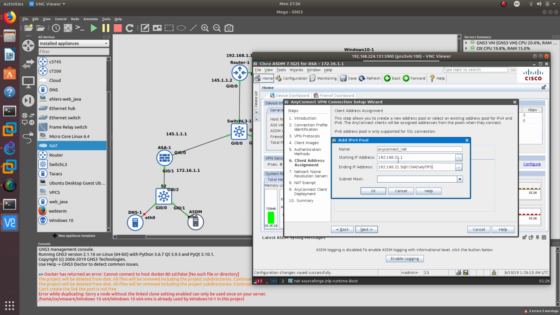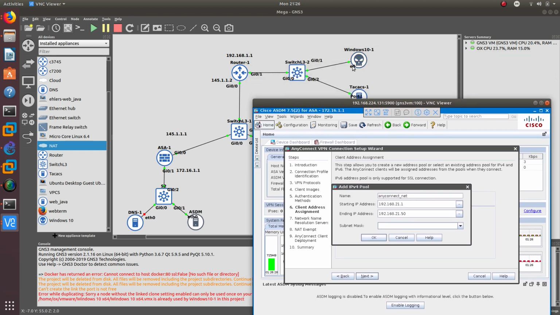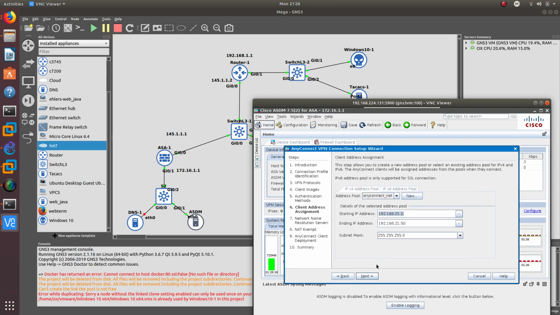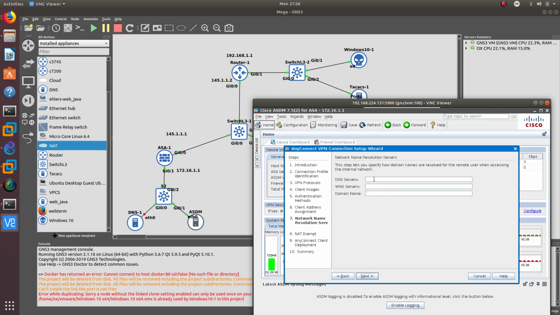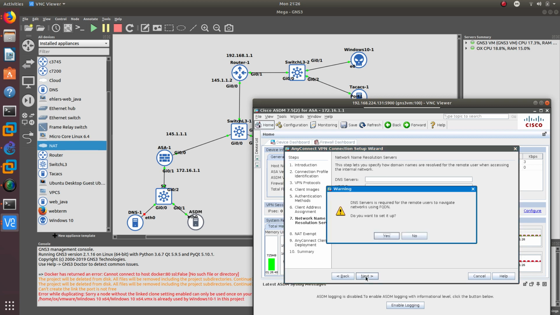So these are the IP addresses that we are going to be using whenever we connect from this Windows device to this ASA. Those are the IP addresses that we are going to get assigned. And it's going to be a /24. Next, the DNS server and all that, we are not going to worry about that right now. So you go and click next.